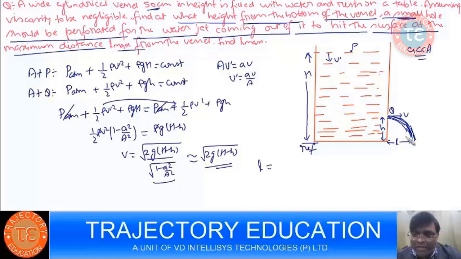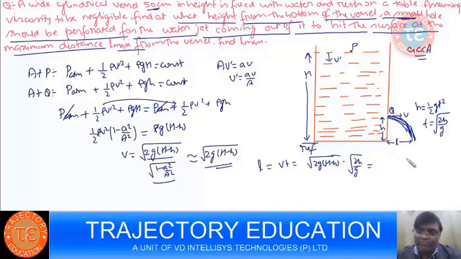And what's the time taken? Now it's free fall. Water is coming out, it's not inside, so H will be coming out like this as 2H by G. Time is 2H by G. So it's Vt, so this is twice of, okay, so that's L, that's going to be our L.